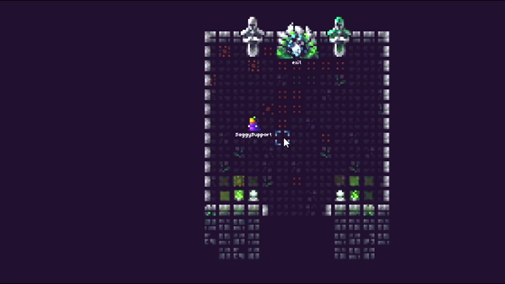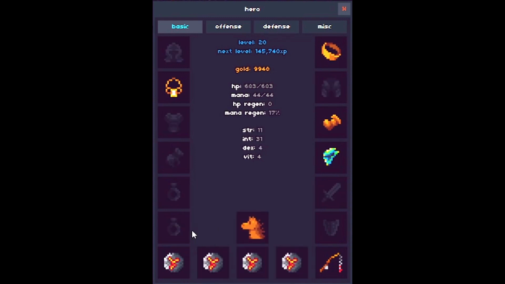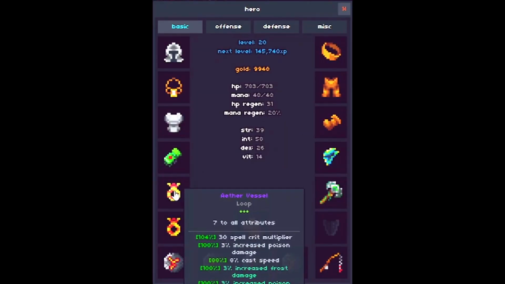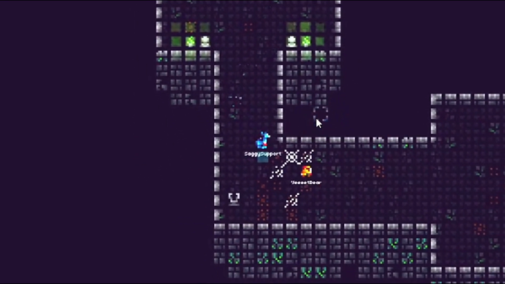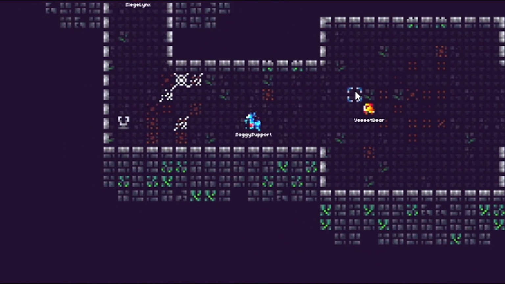So, rings and necklaces have X to all stats, 4 to all attributes, 12 to all attributes, whatever. When you remove a ring or a neck slot, sometimes you're too weak to wear the other gear that you're wearing. So while you're not allowed to unequip an item with a full inventory, let's say you have 1 inventory slot open, you can unequip the ring and then become too weak to wear your helmet. Your helmet unequips into the nether because you don't have inventory space, and that is literally tragedy. You can lose entire sets of gear by having the gear auto unequip into the abyss.